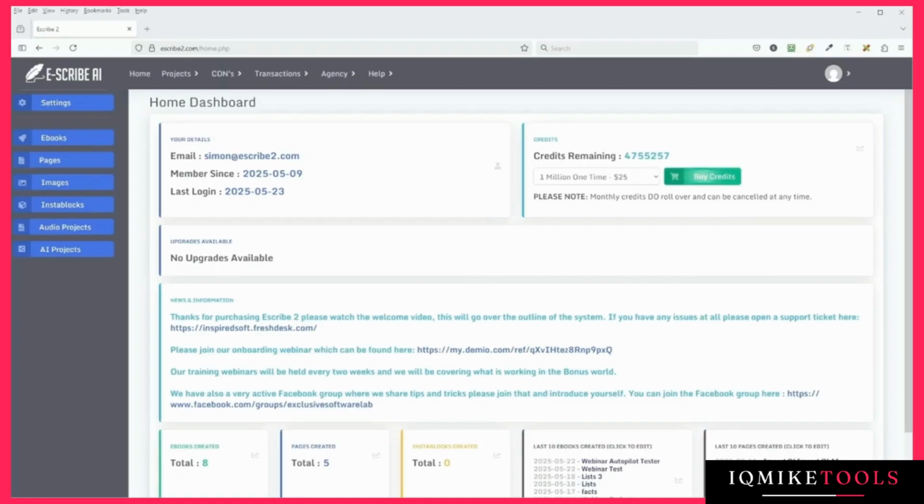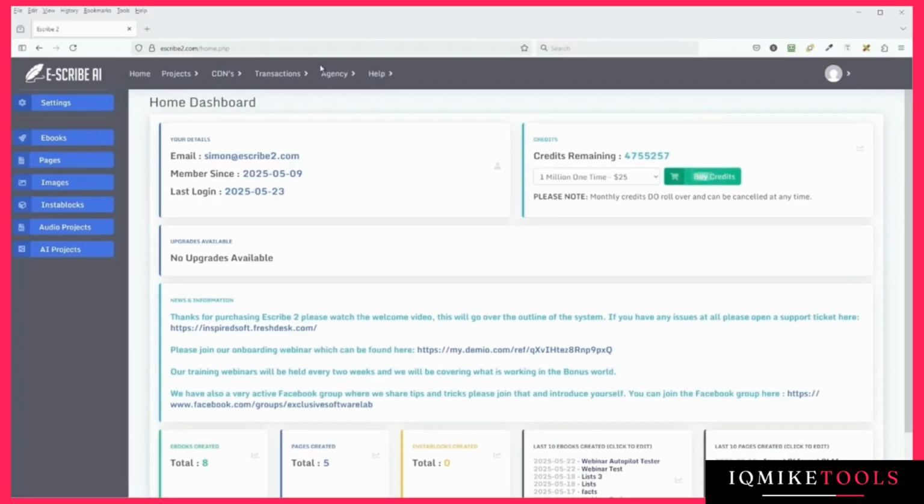everything it can do, because we can create ebooks, we can create sales and lead pages with it, we can create audiobooks with it, we can create images and edit images as well with a full-on image editor. There's all sorts. So I will do my very best to give you a taste of everything. Once you get inside the dashboard, you will see that there's lots and lots of tutorials that cover everything.